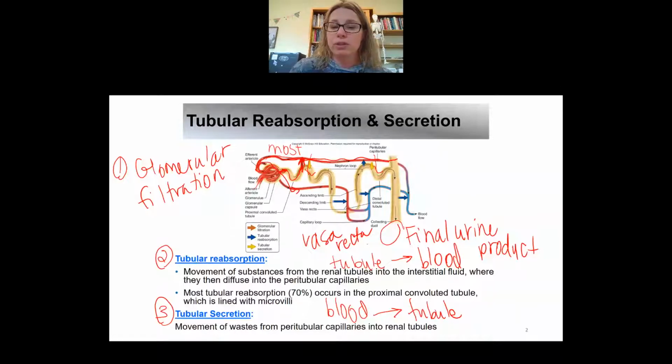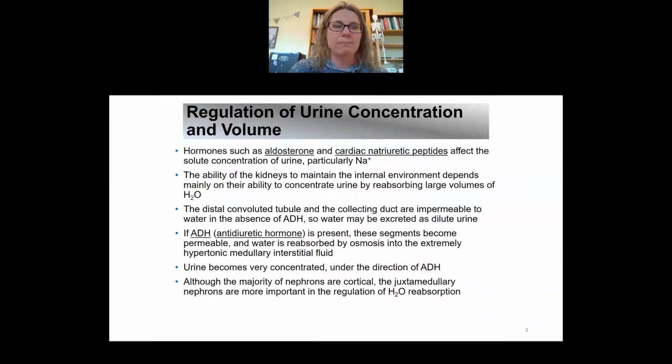And if you have questions about absorption and secretion and which way things are flowing in or out of the urine or in or out of the blood, be sure and send me a message, an email, give me a call, or speak with one of your students. If you'd rather do that, that would be perfectly fine as well. Just want you to make sure you understand that.